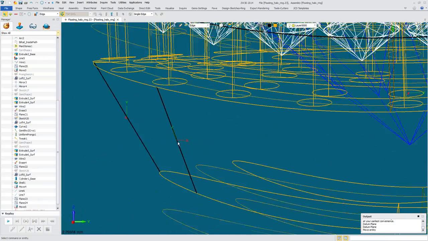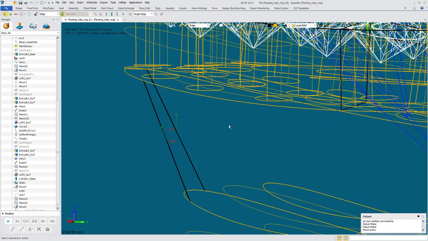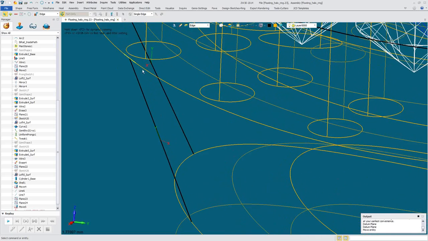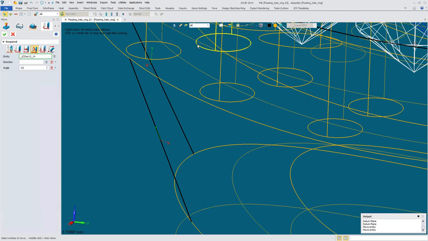Okay, so now, again, if you want to have it pointing in this direction on an angle up, it's up to you, but if you want to have it similar to the center, we're going to do a move again. And we're going to move this datum and rotate it, just rotate it, about this x-axis. Okay, and now we're going to play with this.